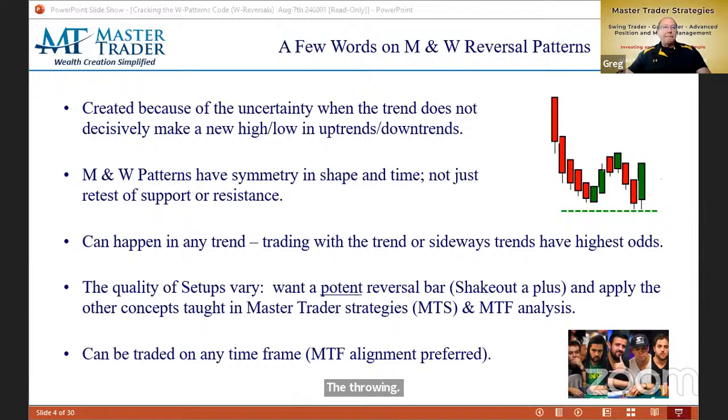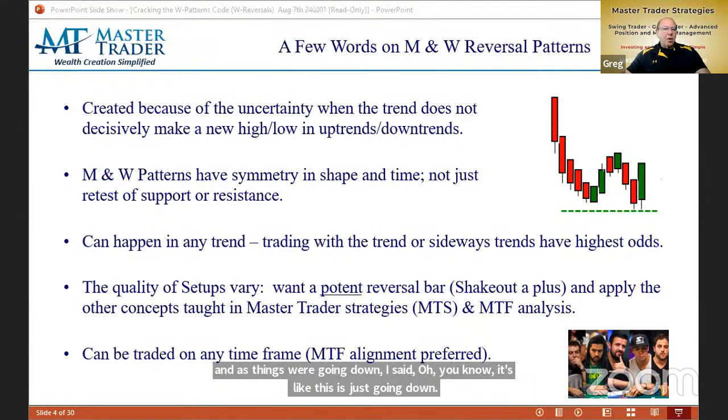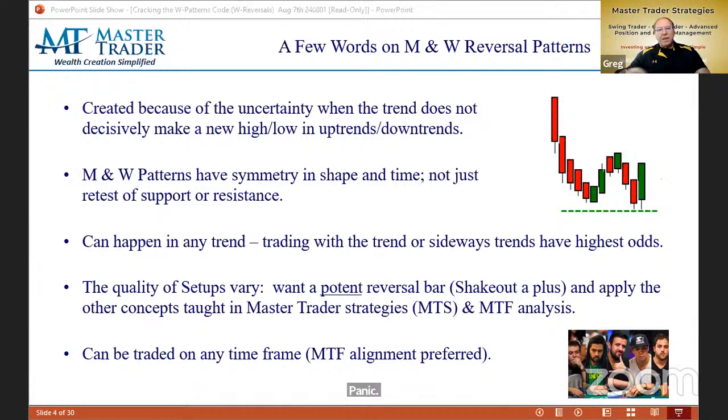And we saw that in part. I think I showed it in a mid-market thing, I forget, I lose track day to day. But anyway, it showed that pattern. As things were going down, I said, this is just going down too systematically. There's no panic, but the panic eventually came, and then I figured, okay, it's close to a low, and we got a W.